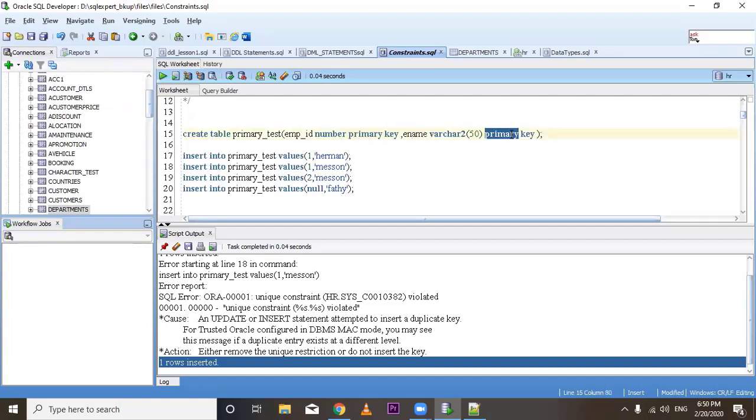In SQL, a table can have only one primary key, not more than one. Can you get me? Yes. So we can't create more than one primary key constraint per table.